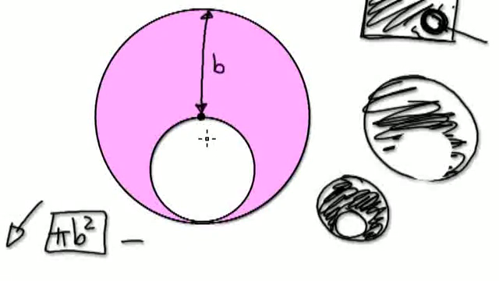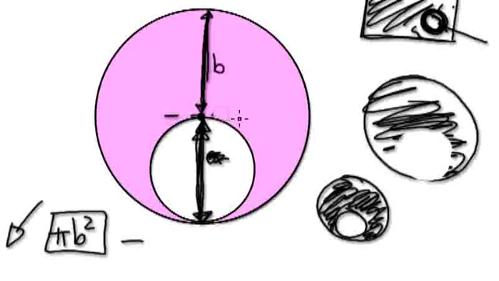Well, we need to know the radius of this small circle here. What is the radius of this small circle? We can't call it another letter like A. We can recycle the B here, because this distance is the same as this distance here. Because the inner circle is within the radius of the big circle, this distance here is actually B. It's exactly halfway. The white circle is halfway of the bigger circle.